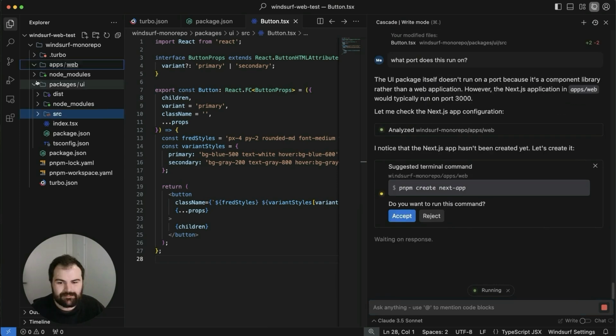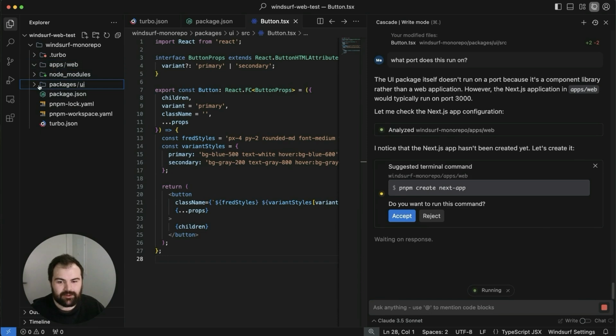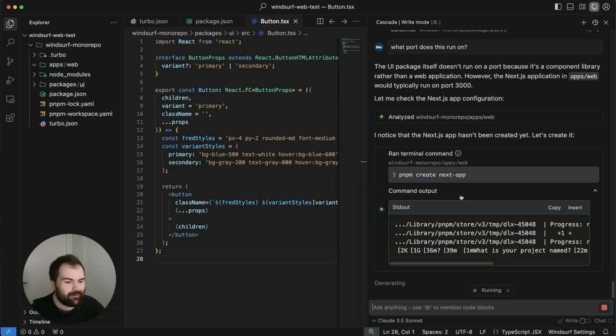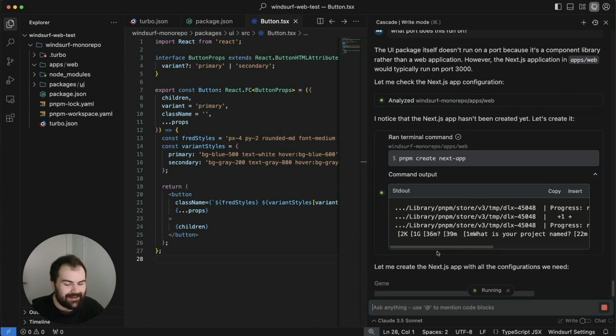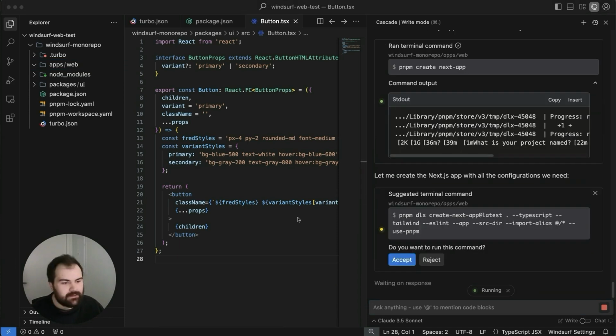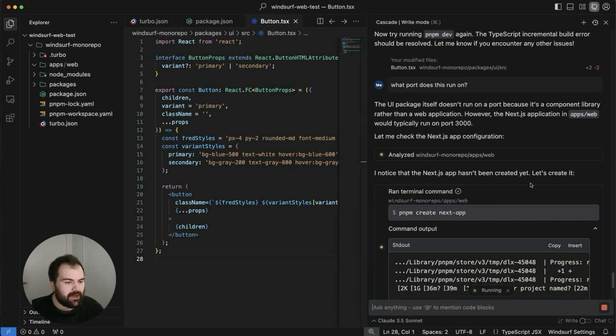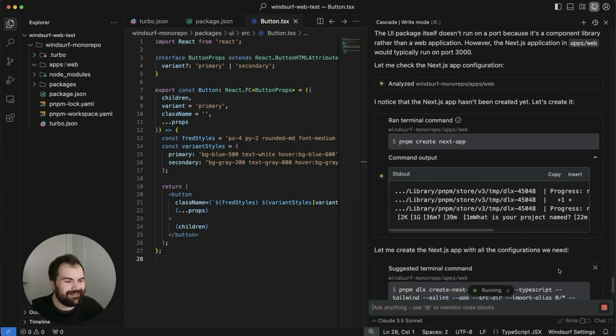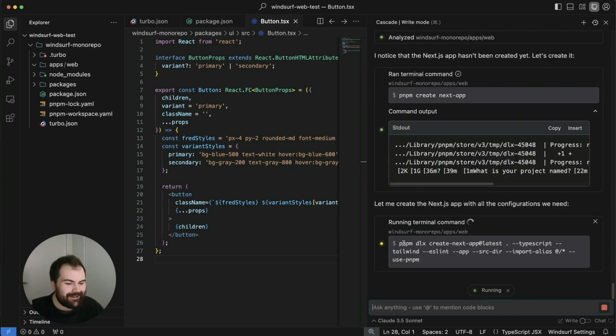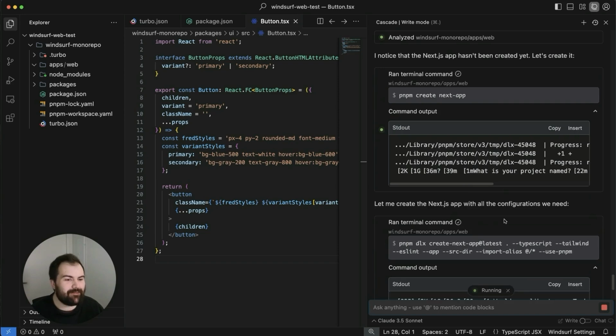Okay, so it has built the UI package. However, it decided not to actually build a Next app. That makes sense why I wasn't seeing a port that we could run on. I think the specific tasks seem to work great. Right now, I just asked, hey, what port does this thing run on? And it's like, oh, well, UI package, there's no app. So you should probably make this other app. And I'm like, okay, well, that makes sense.